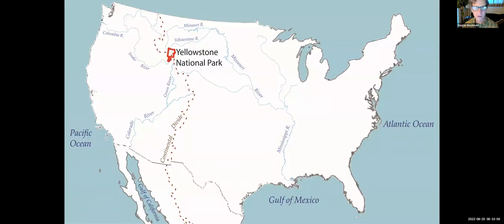So Yellowstone National Park is mostly in Wyoming, but it also occurs partly in Montana. And there's a sliver on its west side that's in Idaho. The Continental Divide runs right through Yellowstone National Park, meaning that in some parts of the park, the eastern portion and the northern portion, water flows into the Yellowstone River and eventually into the Mississippi and into the Atlantic Ocean, whereas water in the western part of the park and the south, primarily the far southwestern part of the park, flows into the Snake River and ultimately enters into the Pacific Ocean.